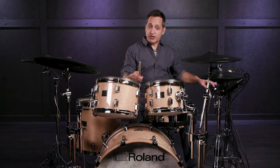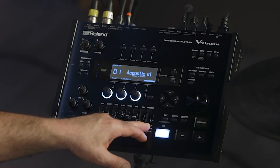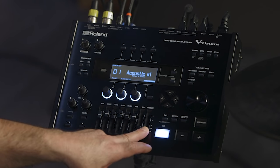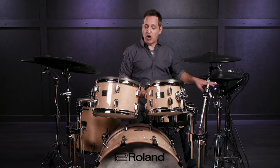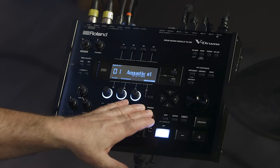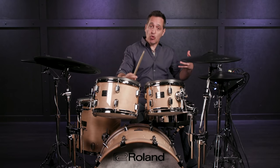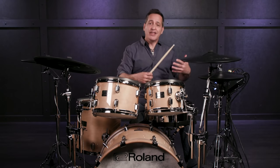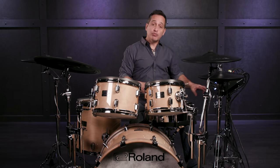Now let me turn the ambience fader down and hear the difference. Ambience all the way off. Now back on. Gives a little bit of roundness to it, a little bit of high end comes back into the sound. Now every kit's different. You're gonna hear more or less depending on the kit and the vibe they were going for in the preset. So let me go to the next kit up, which is pure wood.